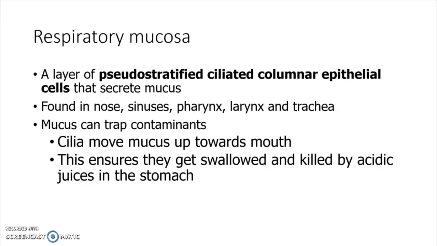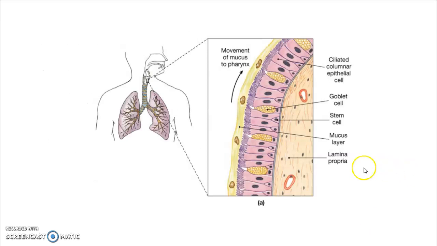So again, I'm going to go back one slide for just a minute here. These cells secrete the mucus, and as you inhale, any particles that might come in with the air get trapped by the mucus. The cilia move the mucus along so that it eventually gets swallowed. And when it's swallowed, anything that might be like a bacteria or a virus would get killed by the stomach acids. So it is a definite protective mechanism. Now, again, we can get pretty miserable when too much mucus is produced and we can't get rid of it easily. But that's a story for another day.